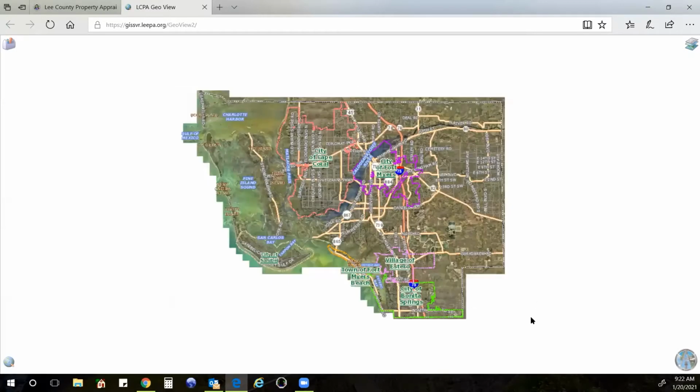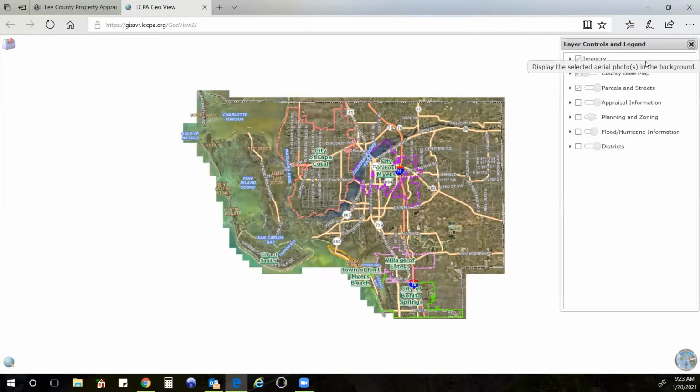Now here we have our tax map, and you'll see in the 4 corners, you can do different things. Let's take a look really quick over here at the layer controls and turn those on.